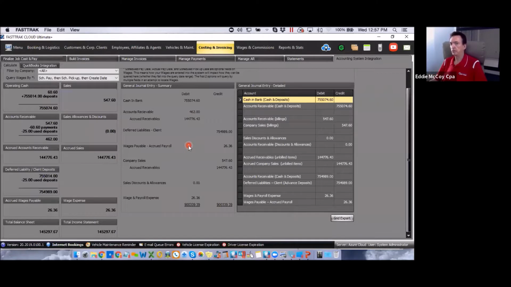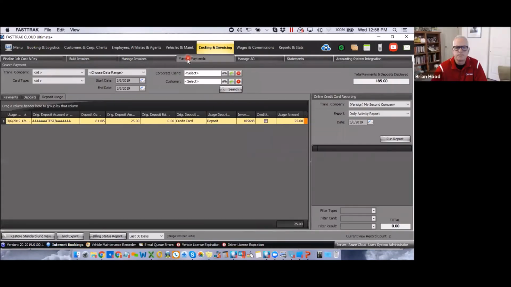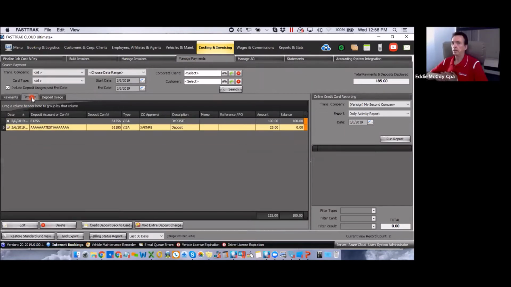So concentrate on that one and how the deposits are handled. Click back on Manage Payments for me just real quick, Brian. Sure. And if you looked at, click on the Deposits tab. Yep. You notice the balance part of it over there. The balance is what we're looking at there as the liability. So any amount in that very right-hand column that says balance is amounts that are accumulated in the deferred liability, and it just shows deposits that have a future date on them to be used.